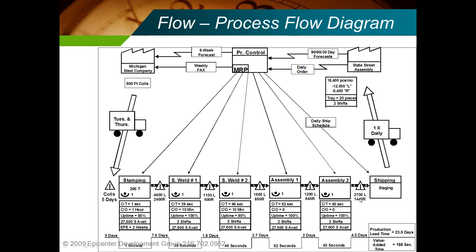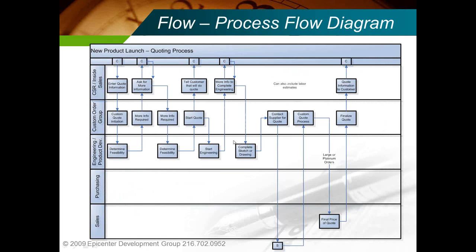And the value stream maps, we're not going to get into it, but they have a very specific kind of format that we use. This is a swim lane map, and we actually use this for FFR DSI. And this is the actual process they use for new product launches for the quoting. So stuff comes into the customer, then it goes to CSR, then it goes to the custom order group, and then it goes to engineering, it goes back to the customer group, which goes back to CSR, which goes back to the customer. And what you can see here is a lot of handoffs back and forth.